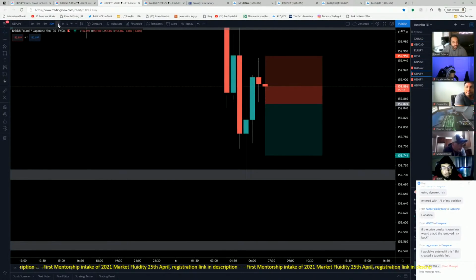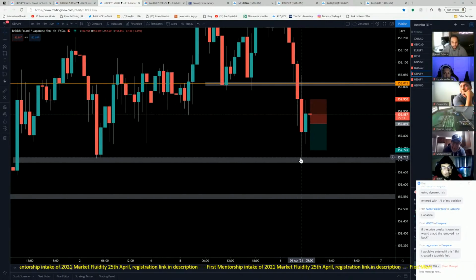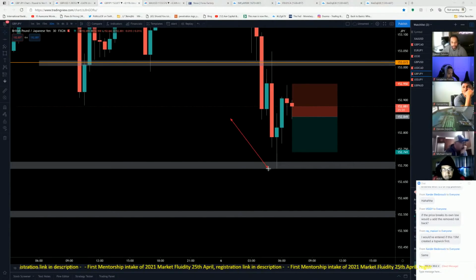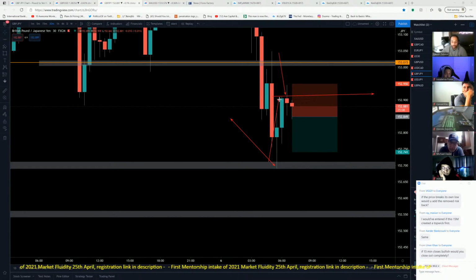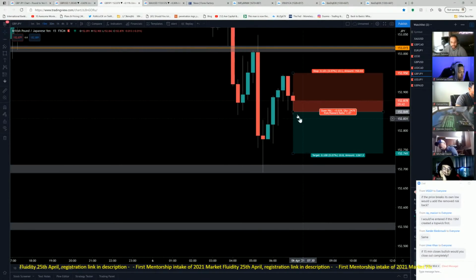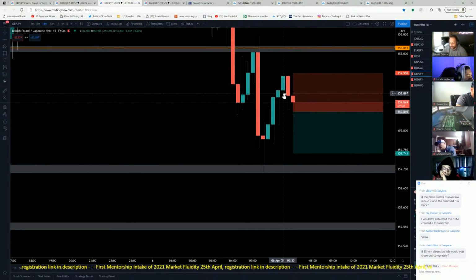So here's the reason why I took this trade, right? Looking on the 1-hour time frame, we're obviously rejecting this area, and the way it was moving up, I think it was rejecting this area, 152.920, on the left-hand side. Looking on the 30-minute time frame, price basically came down, created a low, retraced up, and the candle closed bearish. When this candle closed bearish, we have a resistance formed right over here, right? If a resistance is formed in a downtrend, there's a high probability for price to continue down to retest the low. So that's why the trade was taken when we broke the low of the previous 30-minute candle, keeping the stops above the previous 30-minute candle, in anticipation that price should continue down to retest the low around at least 152.750, 152.740, right? So that's why the trade was taken right here. Also, in terms of risk management, I closed 50% once it broke its own high, and now I'm leaving the rest running at this point.